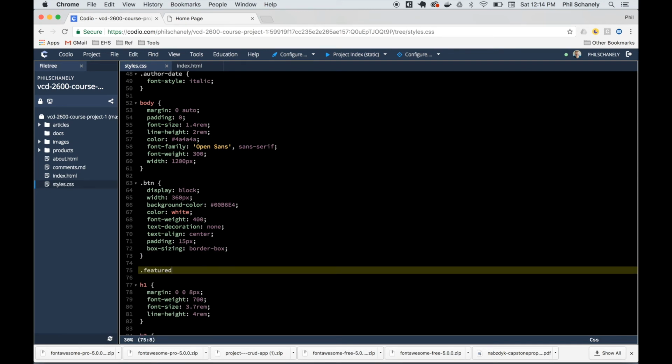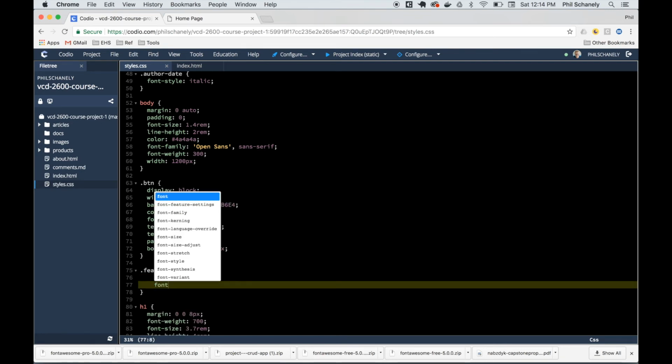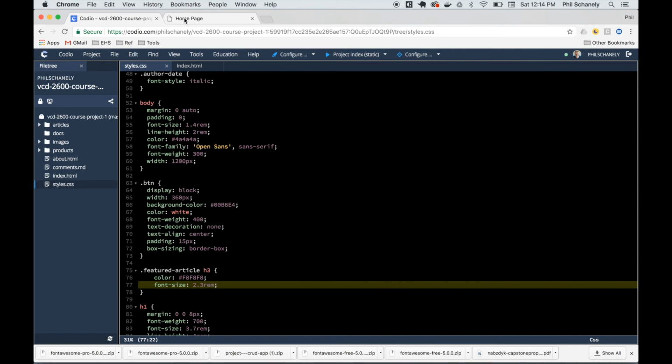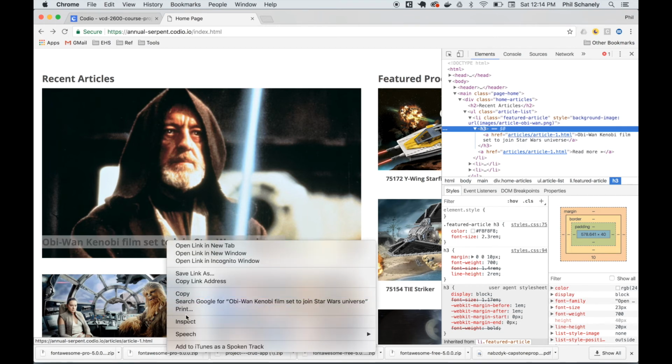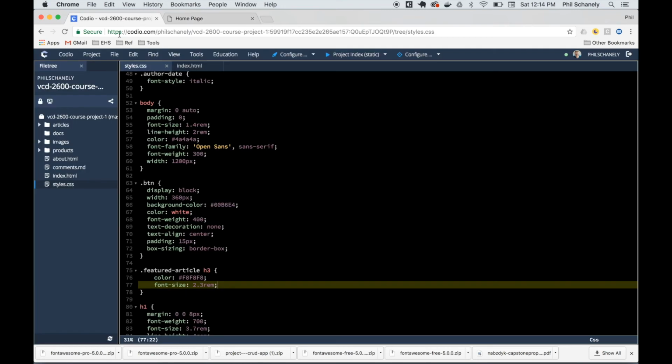We don't need all the other stuff because this is just an H3 setting. So color, font size, and let's see if that affected it as we planned. Okay, so it did on the size, but not on the color. Why is that? We have told article list H3As to be that gray color, so we're going to need to modify this a little bit more.